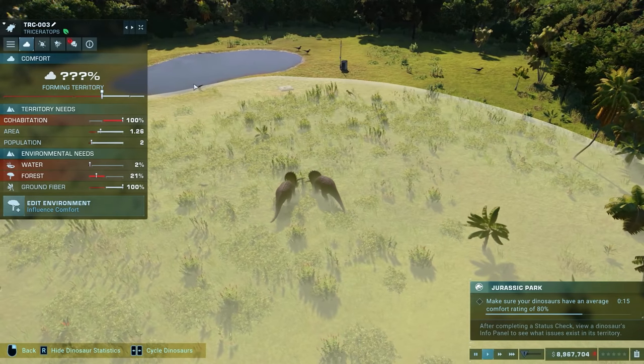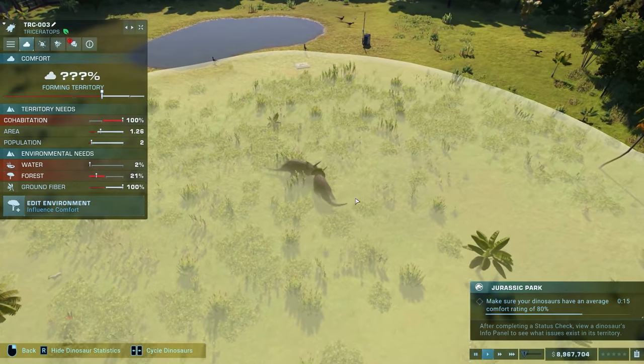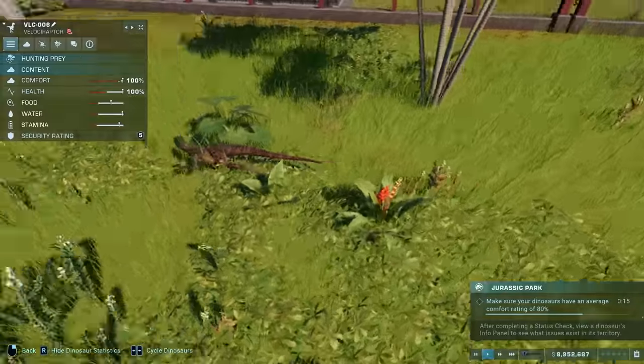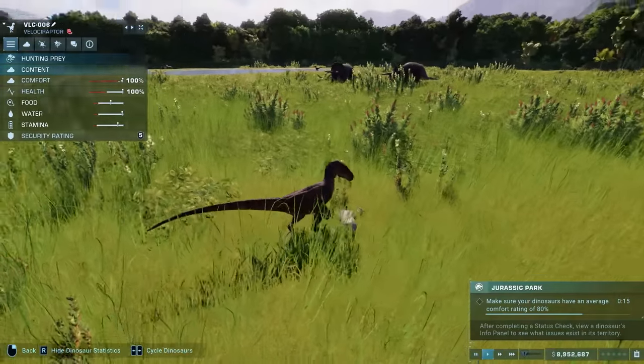Okay, hopefully they both leave the territory. That one's going for a drink, but he's still technically in the territory. That one's right on the edge. And these two are playing around right now. Okay, cool. Oh, that one's still here. He's hunting down the other goat. Hold on. Look at this.